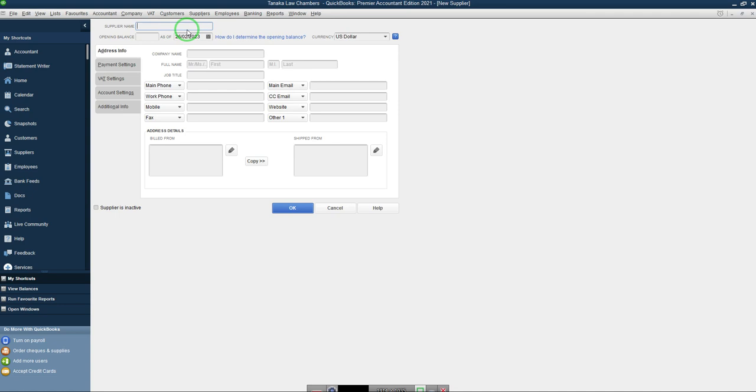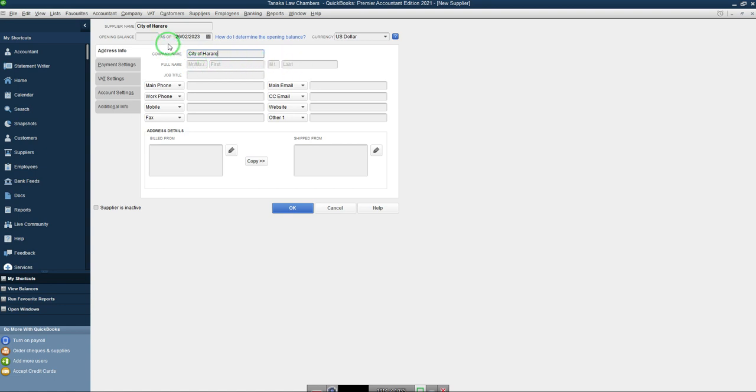The supplier we are to add is City of Harare, right? This is a sundry supplier, right? So this is a city council which provides us with water and other services. So we have got City of Harare, and we're just going to copy that and paste it on company, because this is a business. So on these details, on full name, we're not going to put anything. But if this supplier was an individual, that's where instead of putting this information on the company name tab, we're going to put that information here, right?